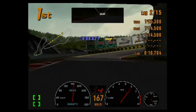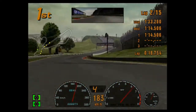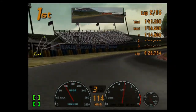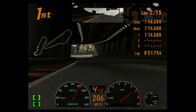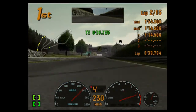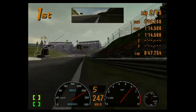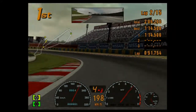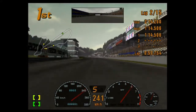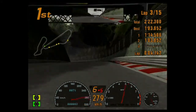I have no idea what the deal is with some of the Caprices having skirted rear wheels or why some of them have it and why some of them don't. I think it might have been an optional extra. Either that, or the very early '90s ones don't have it but as they went on they added them. The '91 has the skirted rear wheels, but anything past 1994 doesn't, unless you have the wagons, which had them apparently until 1995. Probably it was just one of those styling things. Anyway, on to the next subject — under a minute lap time with this car, possibly.